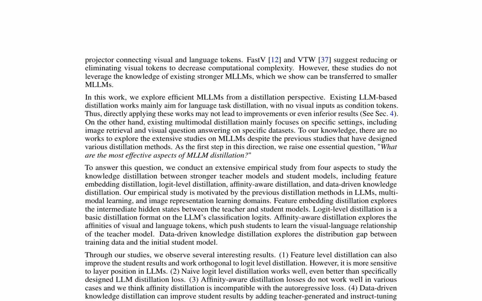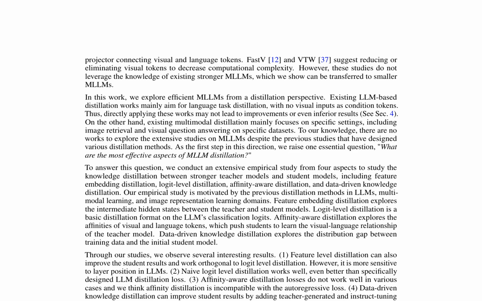The authors of this research paper delve into the realm of efficient multimodal language models, MLLMs, from a distillation perspective, leveraging knowledge from existing stronger MLLMs. Unlike previous studies that reduce or eliminate visual tokens to decrease computational complexity, this work focuses on transferring knowledge from stronger MLLMs to smaller ones. The authors identify a knowledge gap in MLLM distillation, as existing language model, LLM, based distillation works mainly target language tasks with no visual inputs, and multimodal distillation primarily focuses on specific settings like image retrieval and visual question answering.